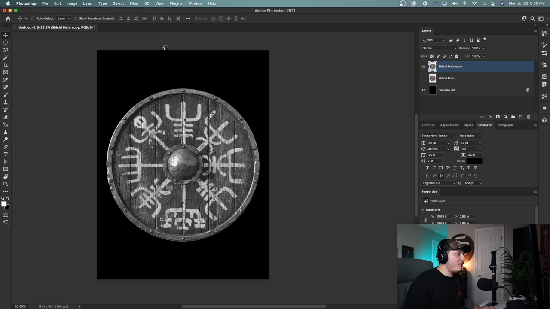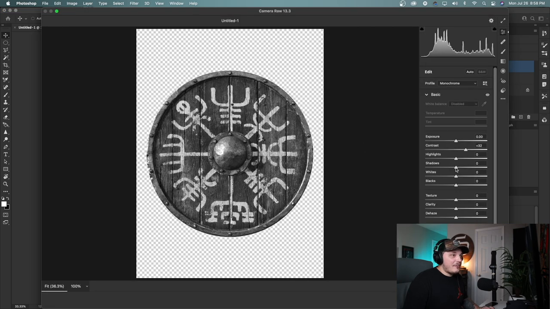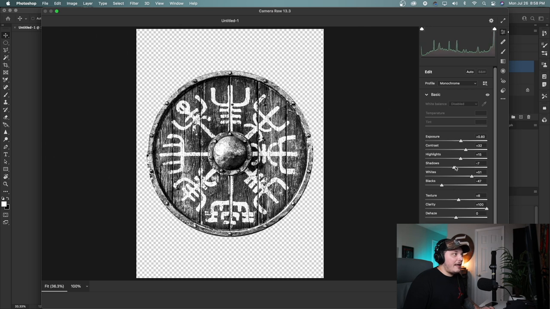And I do want to bring out some detail before adding a certain effect to it. So I'm going to go to camera raw filter. Let's go ahead and add some contrast. Raise the shadows up, clarity, texture, all that stuff is good. I am going to add a certain effect to this, so I don't want to go too crazy with this, but I'm just trying to bring out a little bit more clarity in the wood. We don't want to up the clarity too much. The texture, I don't mind. And that's pretty good. Let's hit okay on that.